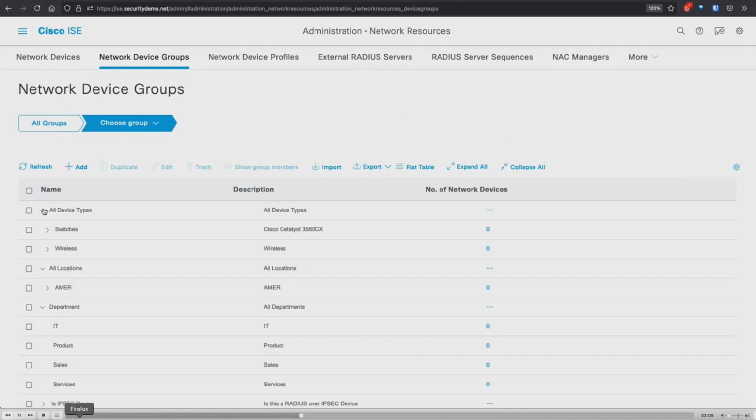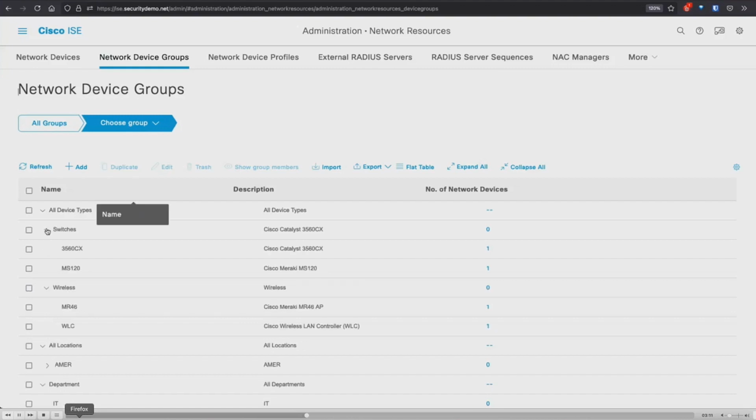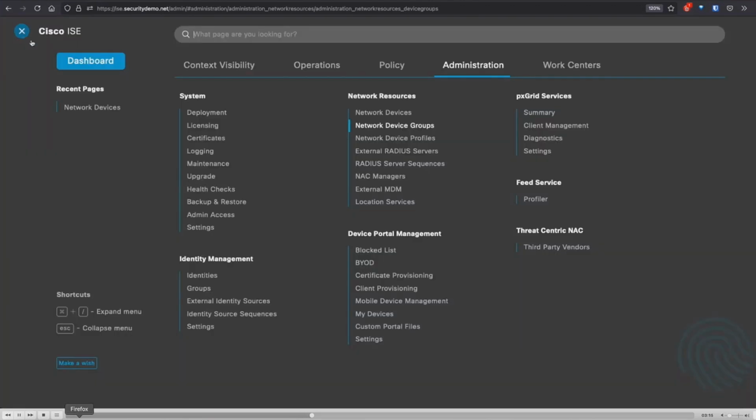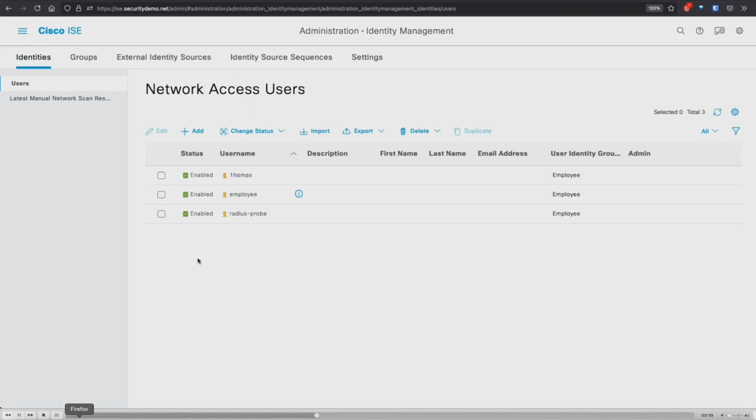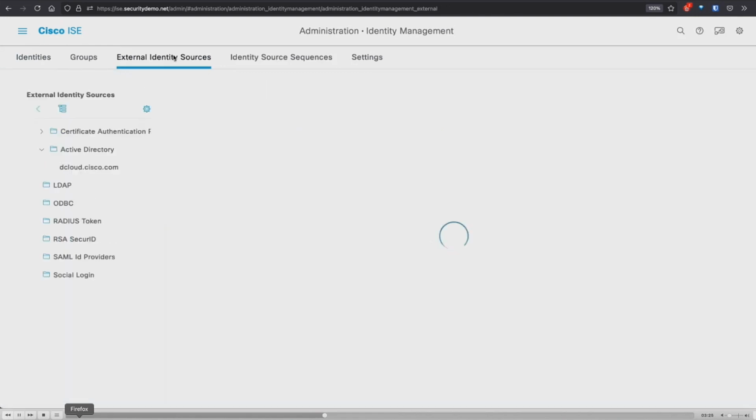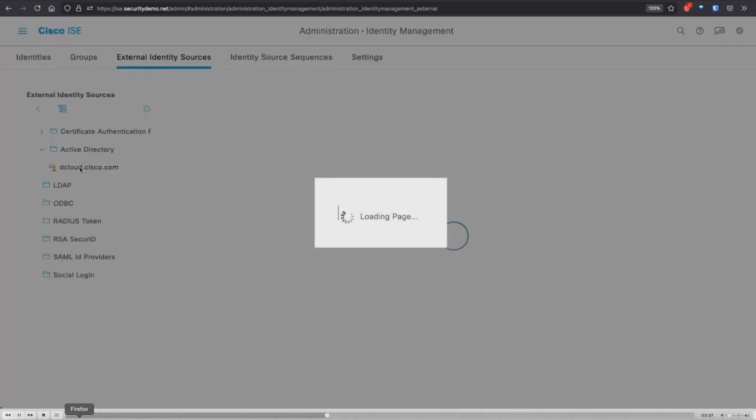So these are the different types of groups that, really quickly, I created just so you could see some examples of those groups that we could filter on when doing the authentications. And then these are some of my users that I quickly provisioned as well. So having something like a RADIUS probe as an internal account is really nice, because if you want to have your network devices testing to make sure ISE is up, that's a great account to have.